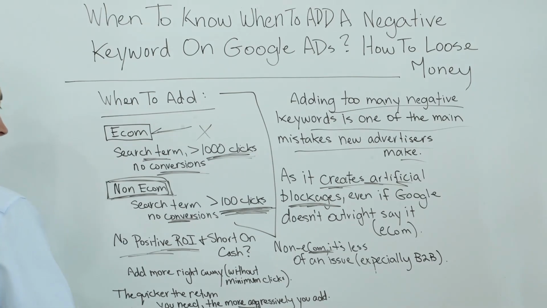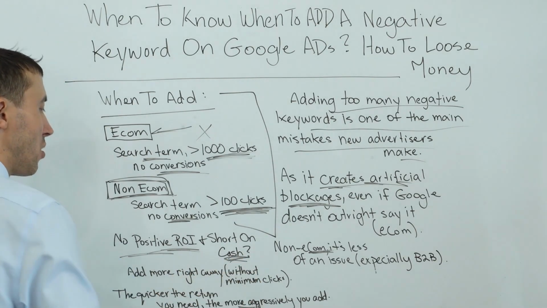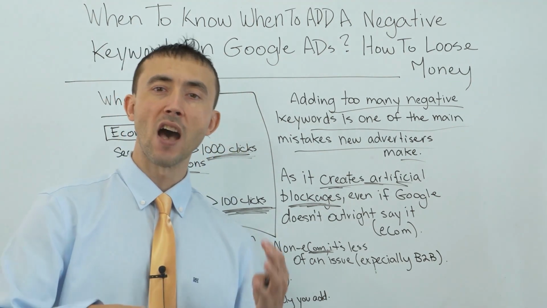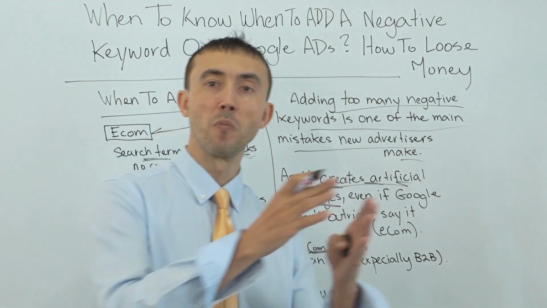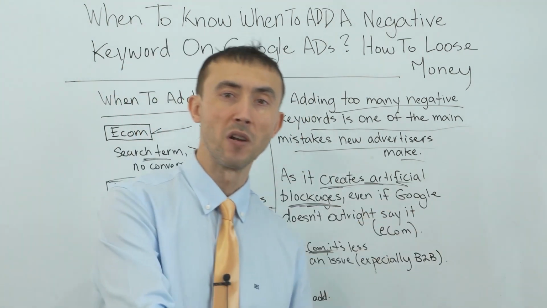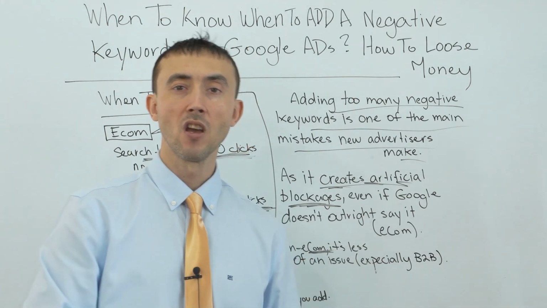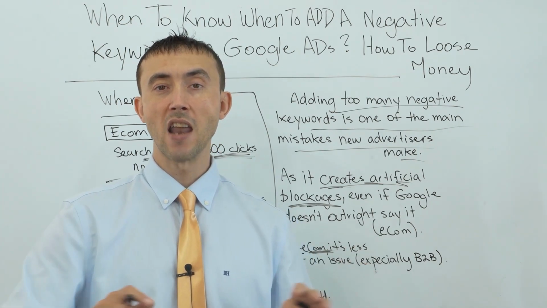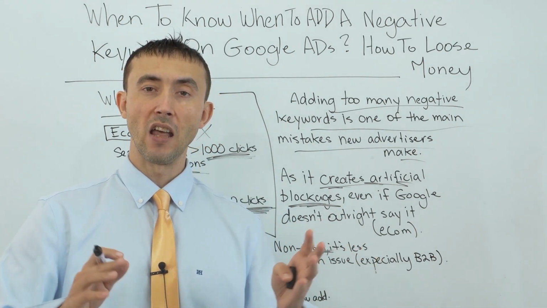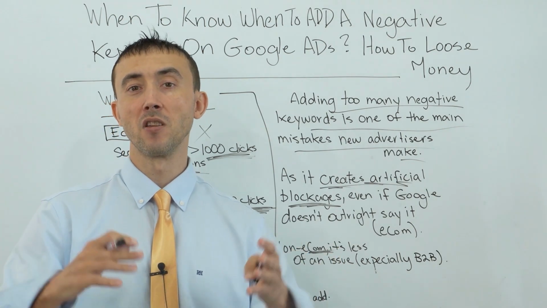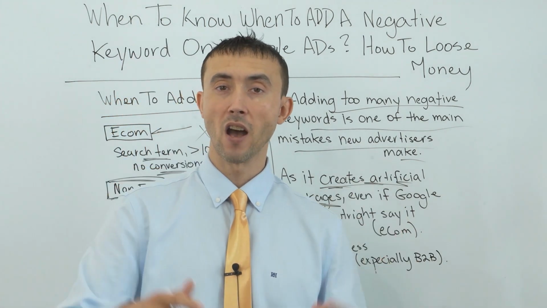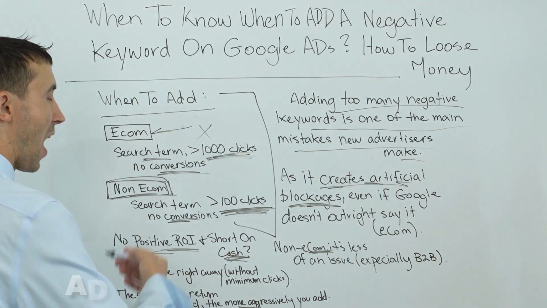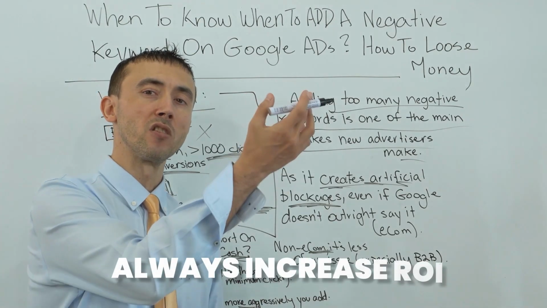So if you're short on cash and you don't have time to wait for the algorithm to adjust and only have your ad show up for part of the keyword traffic that you're showing up for now, on a keyword by keyword basis, you've got to add negative keywords. The question is, which ones you're going to add, how much, and how often? That part is an art. I talked about what to do in this video, but I can't tell you everything. Just know adding negative keywords can always increase the ROI.